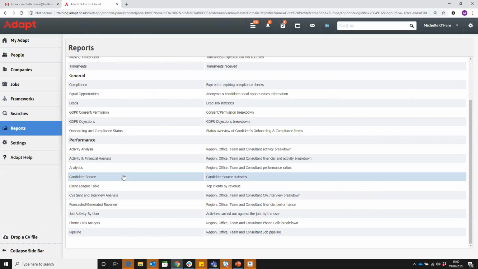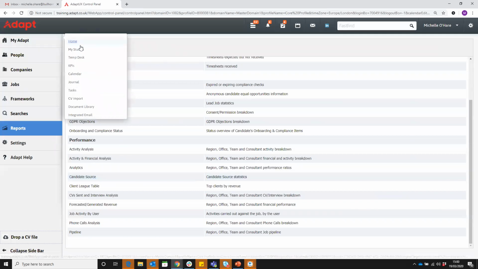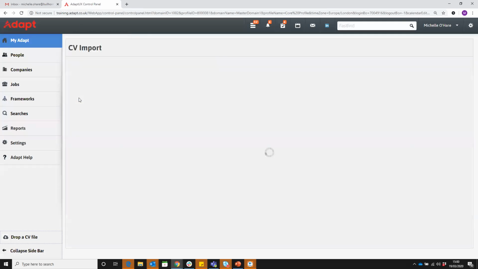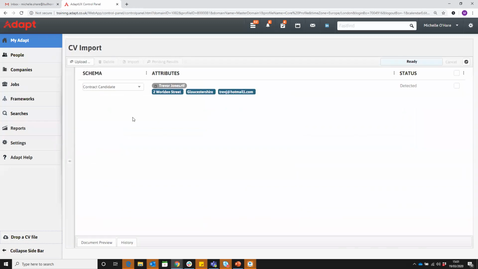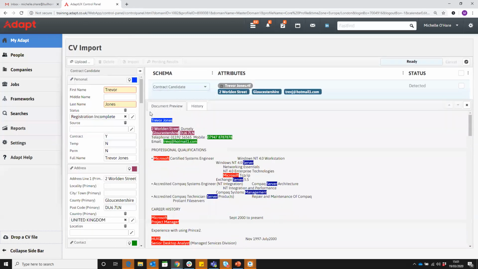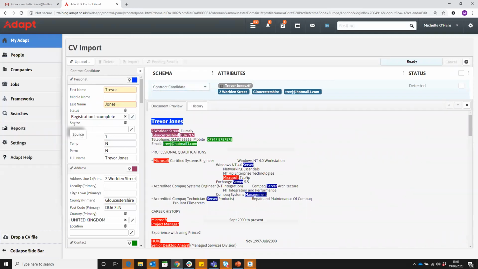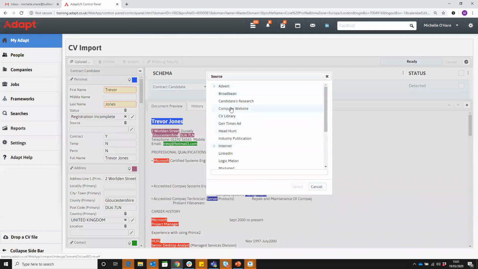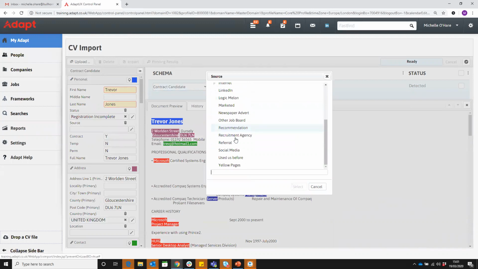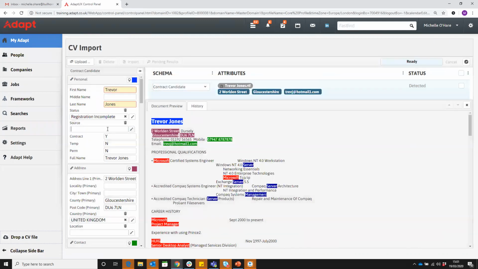Now, just to point out before we go into the report where the source field is, if you are choosing to add candidates using our CV import tool, just to show you, when you've got candidates in here and you click on the CV, you'll see you've got a source field. From here, you should have an option of different source fields that have been put into your system that are relevant to your client. So this list should be client specific to you guys. You don't even have to use that particular pencil. You could just start typing in and selecting. And then once you've added the candidate, it will go into their record.